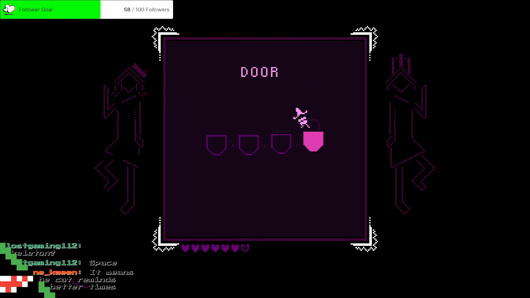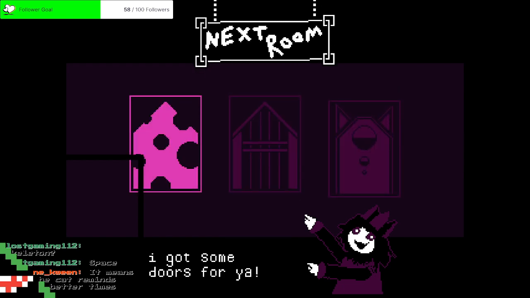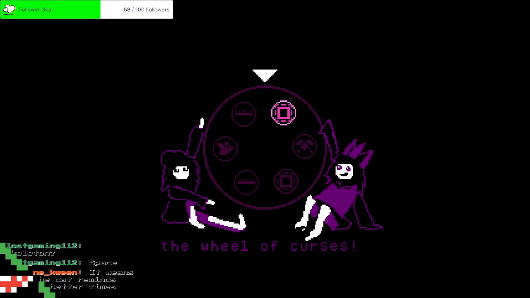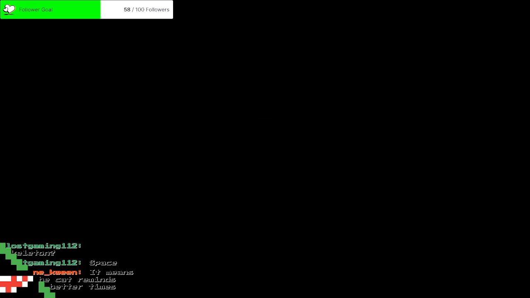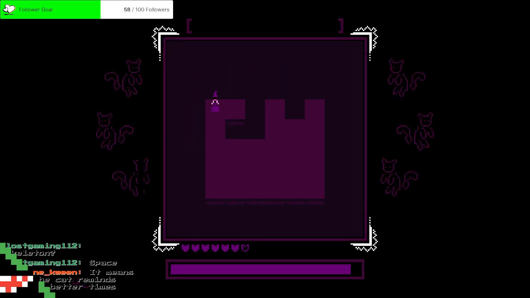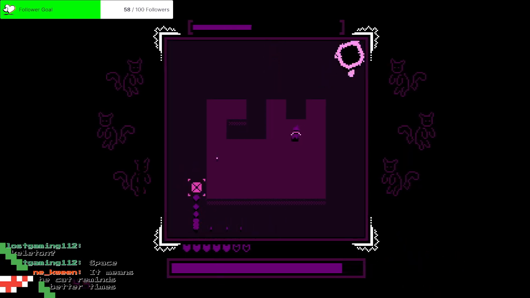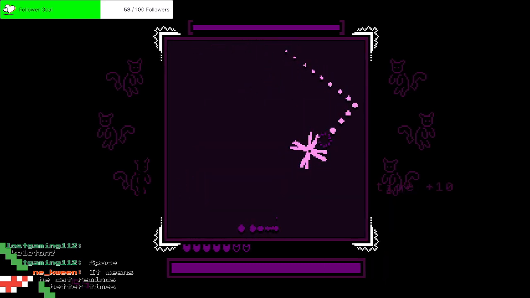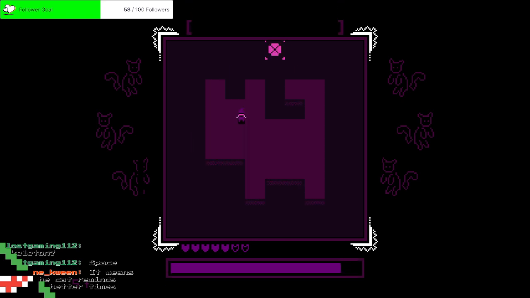Okay, there we go. Door. Next. I got some doors for ya. Let's go with that one. The Wheel of Curses. Oh no. Curse of Boxes? What is... I'm scared. I don't know what's happening. Oh, that's the Curse of Boxes. Is it just a box that's constantly falling on top of me? Kitten cat, hungry cat. I'm still confused as all fuck.